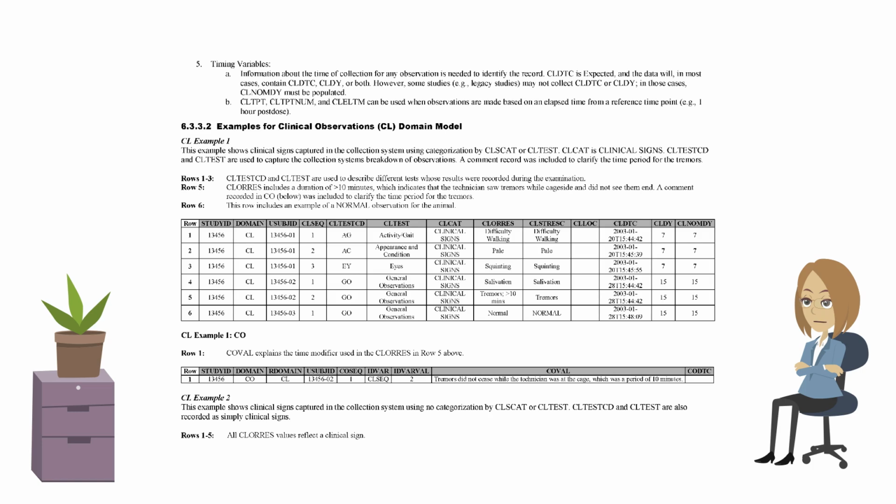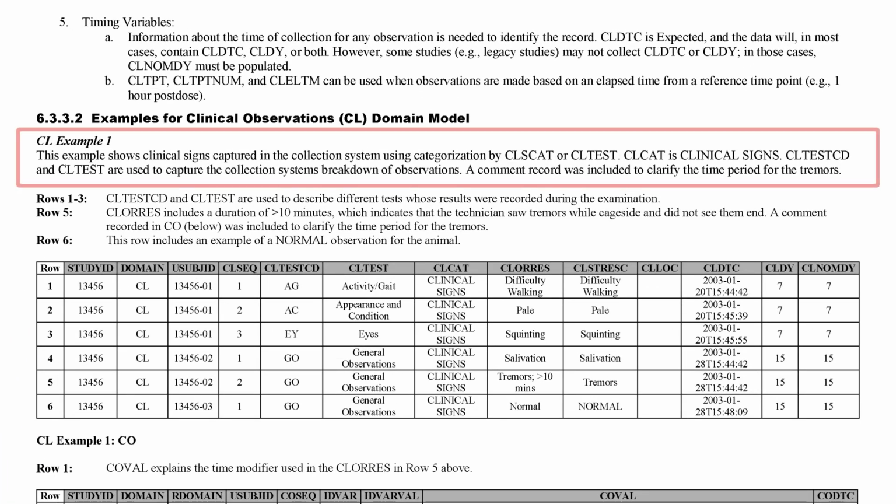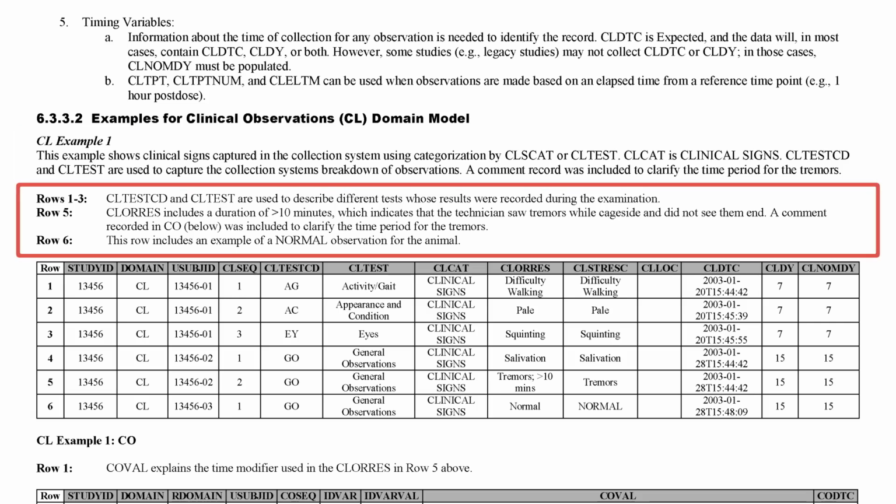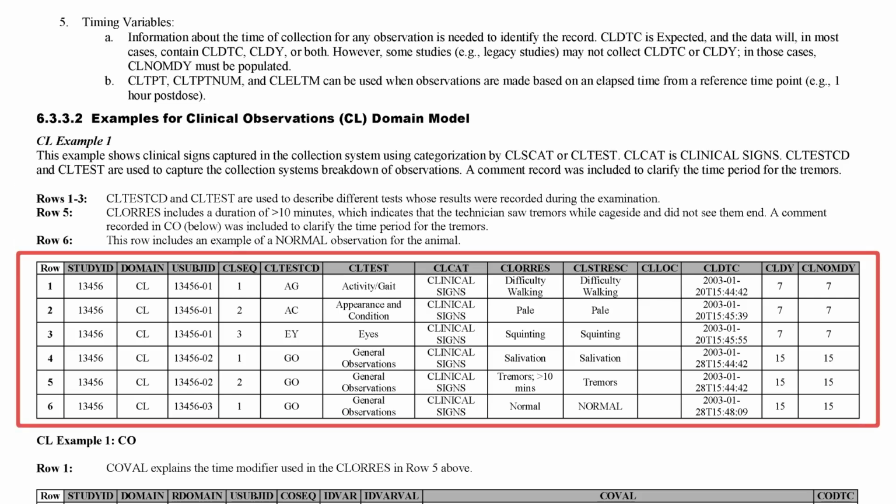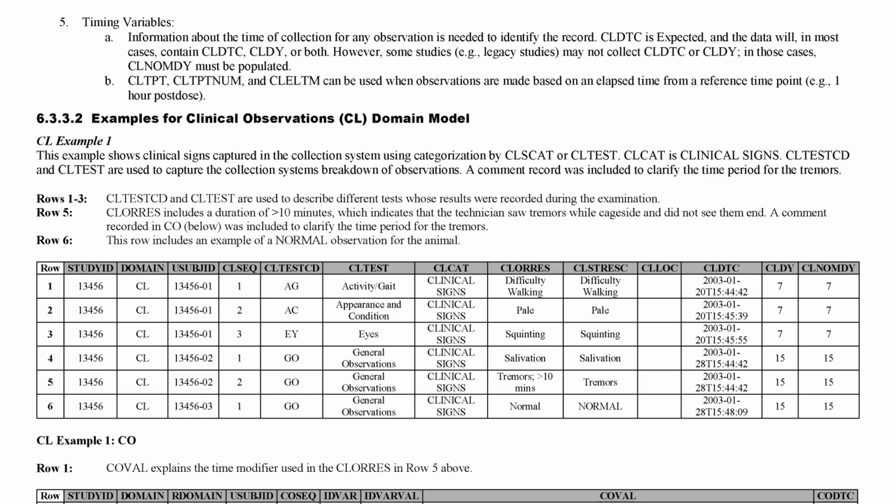Finally, examples are the third component of a domain in the SEND-IG. Examples typically include a brief narrative that explains the concept the example illustrates. Next, row descriptions may be required to explain what the individual rows in the dataset example depict, and may highlight how the use of certain variables are required to illustrate the concept. Finally, the dataset example shows how to implement the domain for the concept or concepts described. Be aware that more complex concepts may require the use of more than one domain to fully illustrate them.